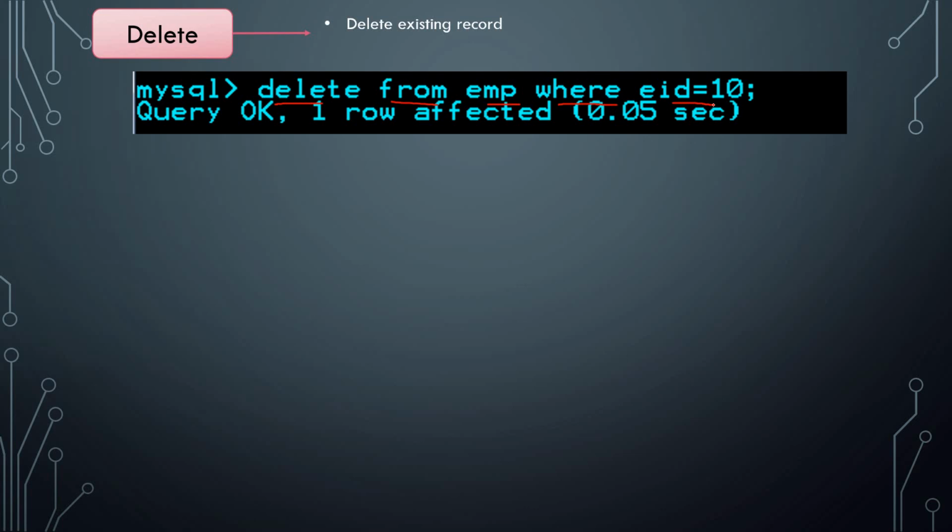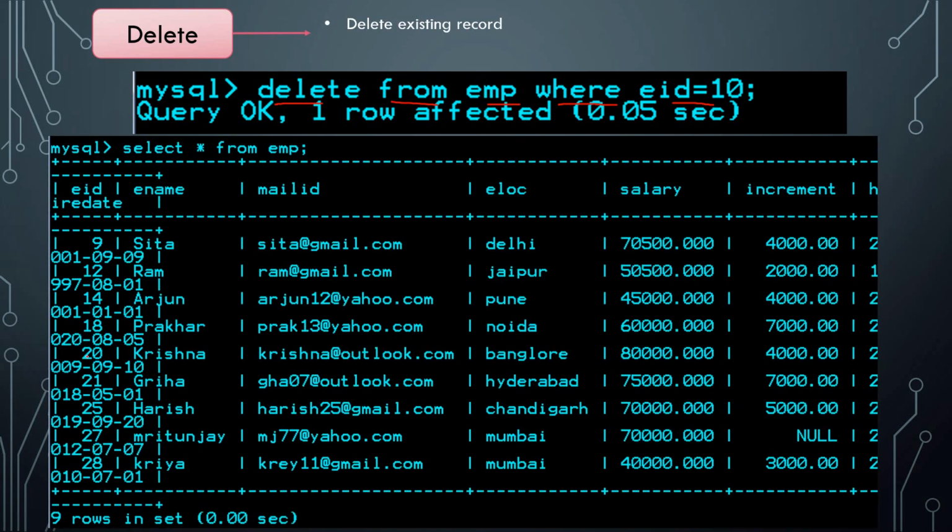Okay, so your syntax is delete from table name, where condition, that is column name and value to be matched. So you can see over here, now I am having 9 rows in the table. Earlier I was having 10 rows. Now I am having 9 rows because one ID, that is EID 10, was deleted from this table.